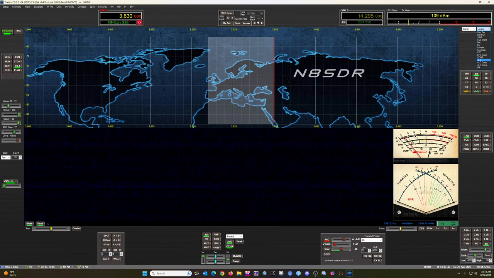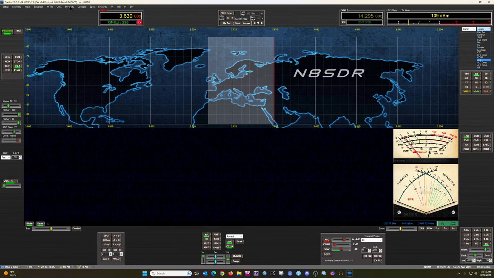The diversity. Now, diversity does not work with the Hermes Lite 2. It is a single ADC, like all of Expert's products. However, in Thetis, with the Anan products that run dual ADCs, you have the availability to do diversity reception. Again, a very good thing for cutting down noise and finding weak signals that are buried by noise around you that you can't hear, and you use diversity to kind of skew the antenna reception, so to speak, and you can rotate your phasing between the two antennas and have that signal pop out of the noise. Really handy.